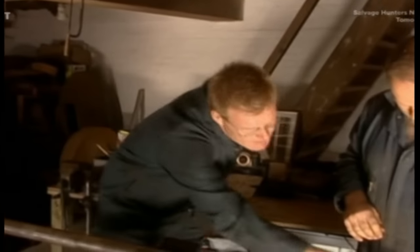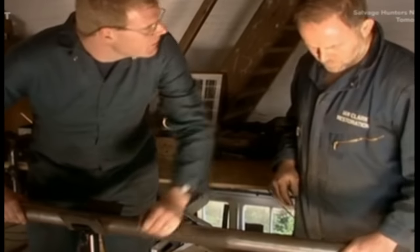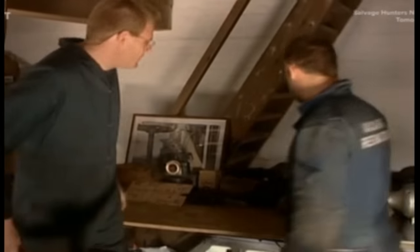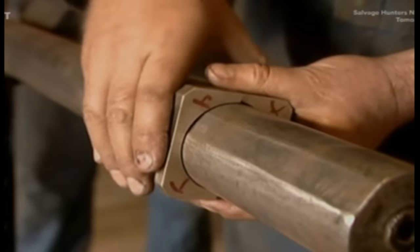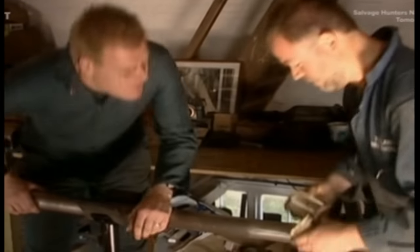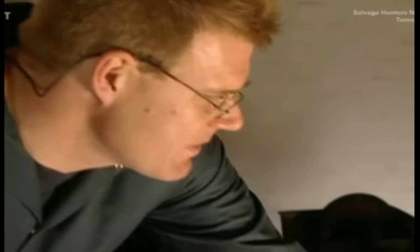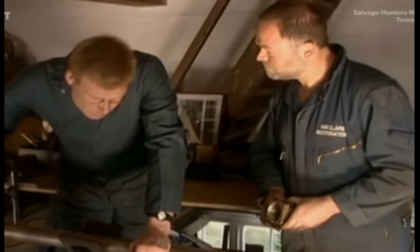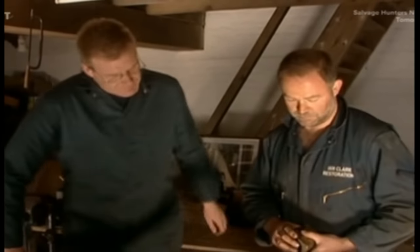How are you getting on? I think it's come up quite nicely — what do you reckon? It looks nice. How much do you reckon you've taken off? Oh, I reckon I've taken a good 15 or 20 thou off that, because it was very, very ridged. Better check to see how much we've taken off. I would say that's now a rattling good fit. I think we might have overcooked that a little bit, Gerry. I think we need to reassess this whole shaft now. It just wasn't round before — somebody had been with an angle grinder. I thought we were just going to take the burrs off. I reckon you've probably taken a millimetre off of there — that's about 40 thou. Whoops-a-daisy.